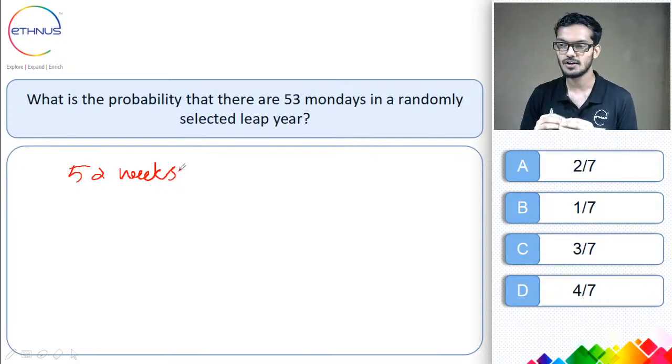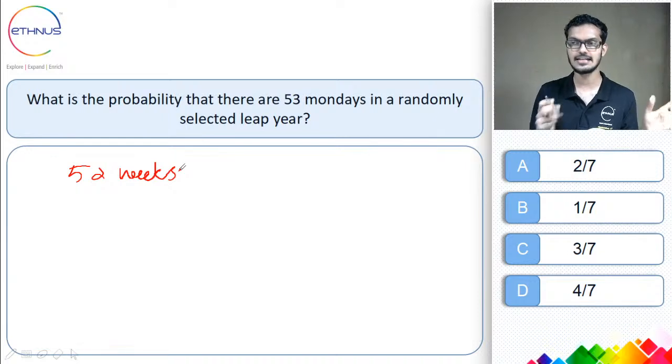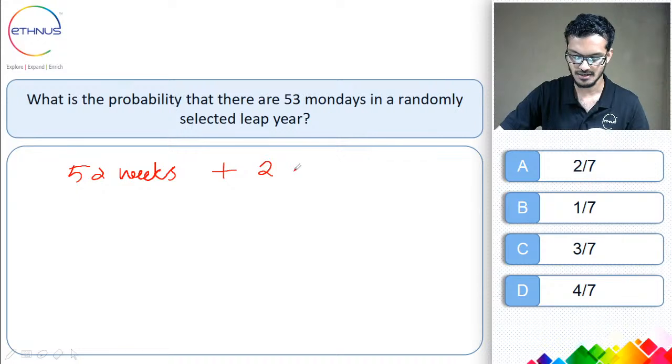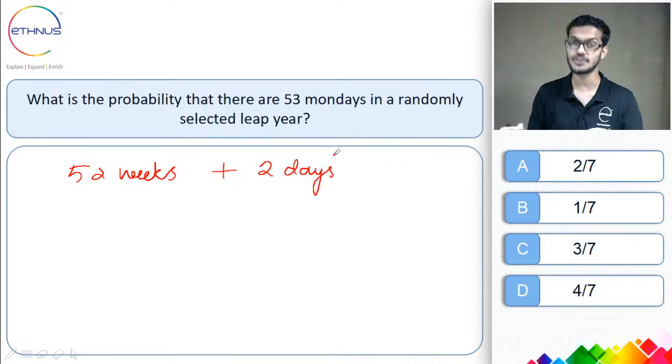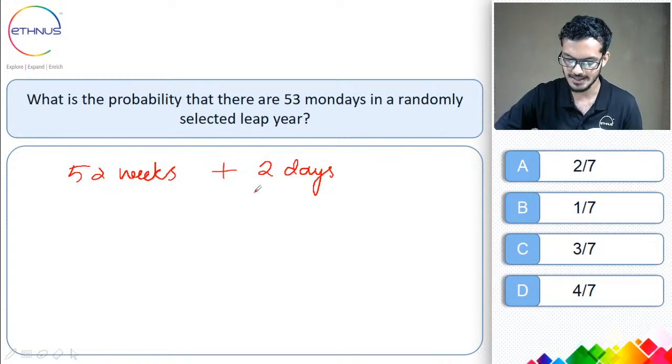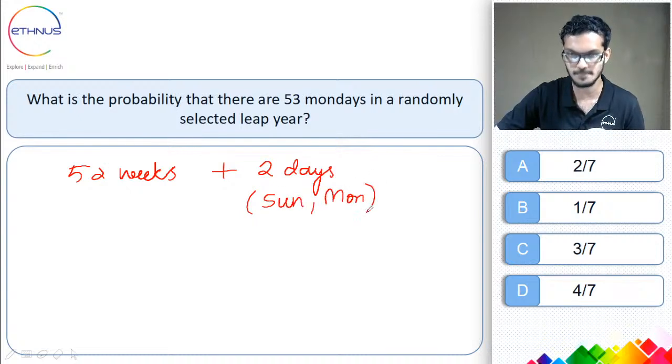Okay. So 52 weeks are complete. And in a leap year, if you divide the number of days, that is 366 days, into weeks, you're going to get 52 weeks plus 2 extra days. So that is what we get. 2 days as extra, which you call odd days. Okay, that is a term that we use. So these 2 days could be Sunday or Monday. This is one of the possibilities.